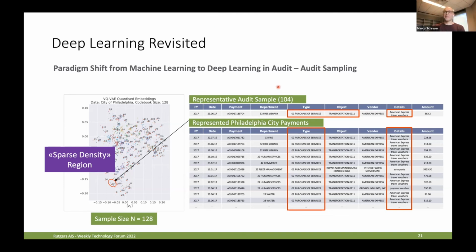So, to sum up, what we saw here is that we have two tasks that we try to accomplish with the deep autoencoder neural networks. One was audit sampling, the other one was anomaly detection. And maybe we have a third task as well, where we have, to a certain degree, the chance to explain things in the latent space. So explainability to a certain extent might be a third task.